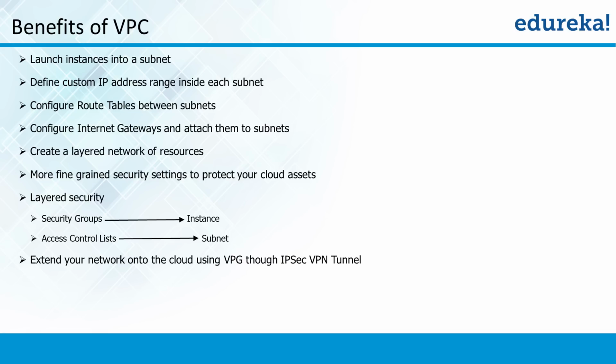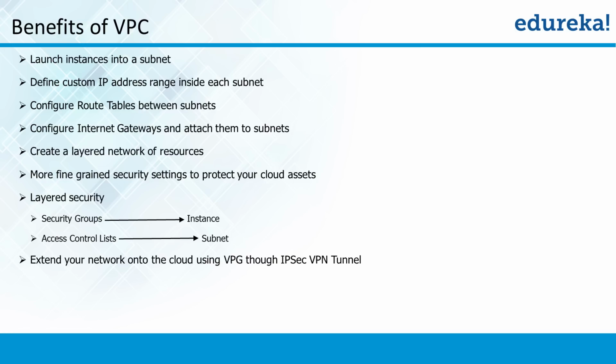You can also create what are called internet gateways, and you can attach them to subnets. Internet gateways can be used to connect to the outside world, and you can also allow the outside world to connect to some of your servers. This internet gateway is the one that makes it possible for people outside, from the internet, to connect to your servers. So maybe you have your web application or website which you want to make public. Then you have to use the internet gateway. This is what opens out your VPC to the internet.